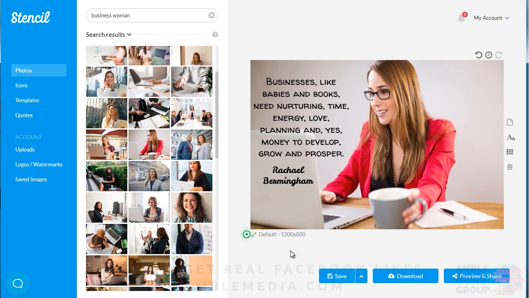So within Get Stencil itself, you can actually share the image instead of having to log in to Facebook and do all that. You can also hire a freelancer and say, I want you to log in every single day at such and such time, and then do a share from Get Stencil and go from there. So that way, people are constantly engaging with your content.